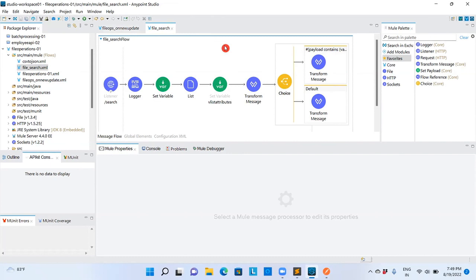What is the starting point of this flow? Listener. That is the one. You can see there is a line coming now. Whatever is before this line we call the source, and this we call the process. The source is nothing but the component by which we can trigger this entire flow.